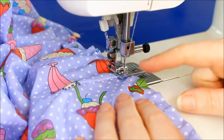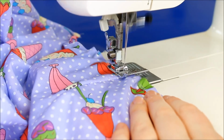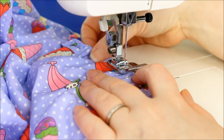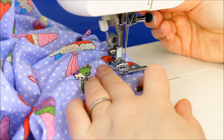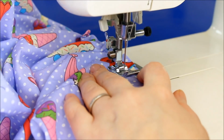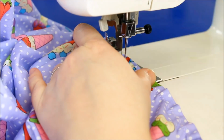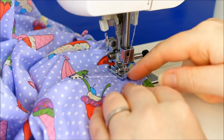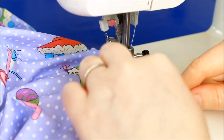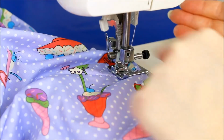Now when you get back round to the seam that you started on, simply stitch a little bit, reverse a little bit, and then you're just going to lift it and move it along so that the stitch here lines up with your little red dot. I tend to prefer to bring my needle down manually to make sure that it sits in that seam, so that you won't notice that little tail of the thread that's going to come down and follow along the seam. It's going to do that all the way down the entire side of your bodice. So you don't need to snip in between, you just need to line it up with that little part of the seam.